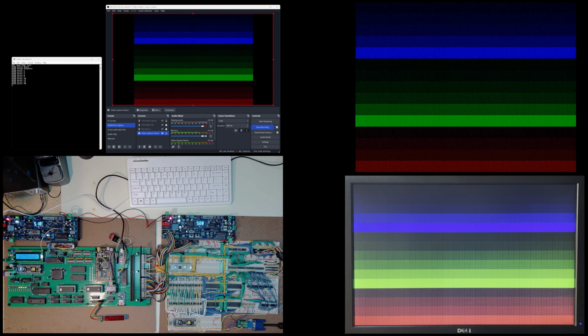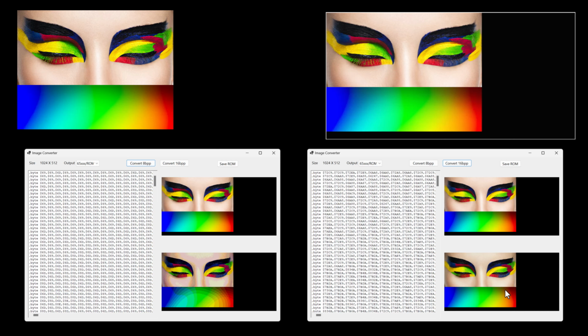So my utility just basically says, okay, you've got 8 bits for red, 8 bits for green, blue, etc. Take those 8 bits and compress it down to 5, 6, or 5, depending on if it's red, green, or blue, as far as how I've set up my output. So I've got 5 for red, 6 for green, 5 for blue. And so I'm doing that compression down to 5, 6, 5 from the 888.